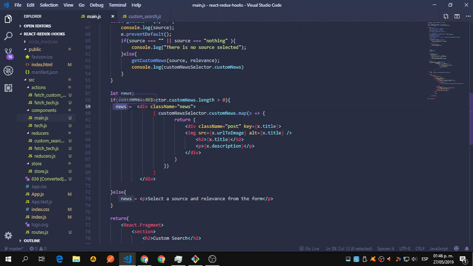We're going to use this news and assign it this div class name news, and inside that we're going to use this custom news selector, that is a reducer, the custom news. That is what we have inside the state, the array, and we can now map that. I'm passing X because why not?